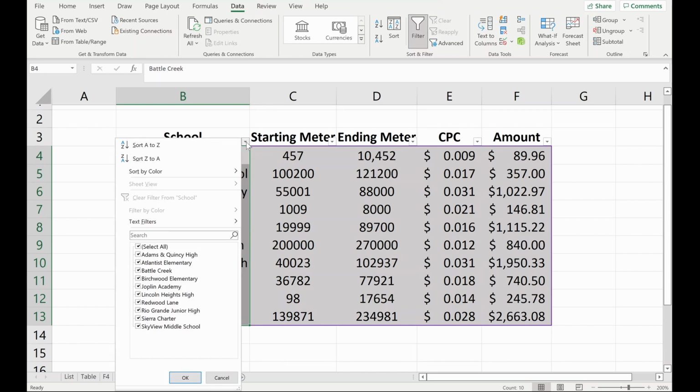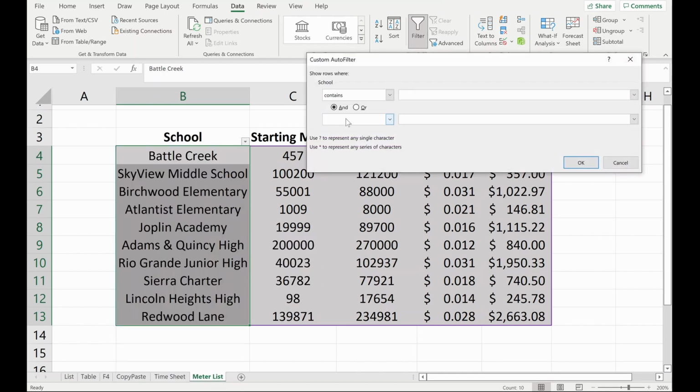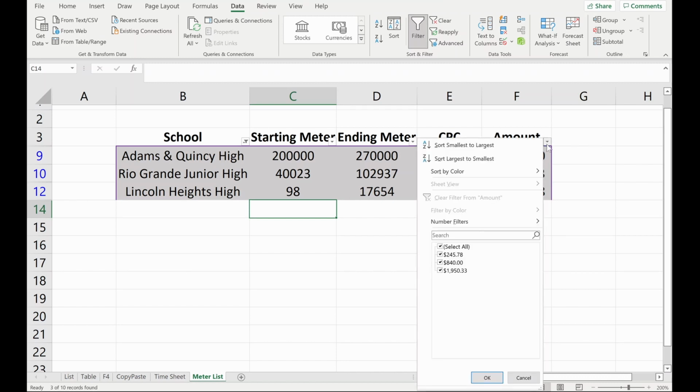Now what you can do is click on School. And now obviously you see these little check boxes. If you only wanted certain ones, with a small list, it's doable, but with big lists, it's not so doable. And we're gonna go to Contains, and we want every high school, so we're gonna hit Contains High. And then you see right there, it pops up only the high schools.